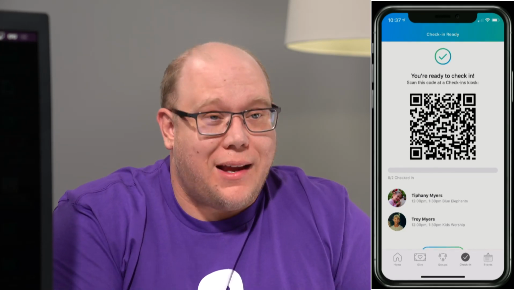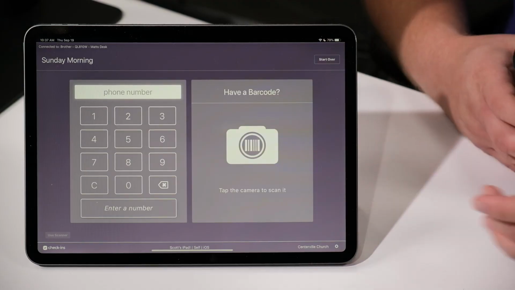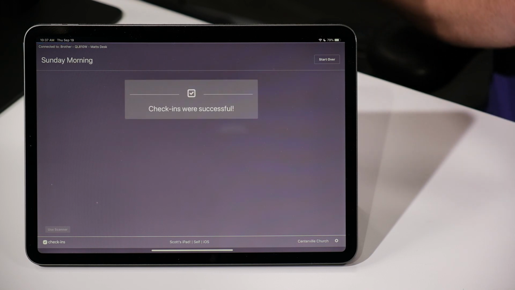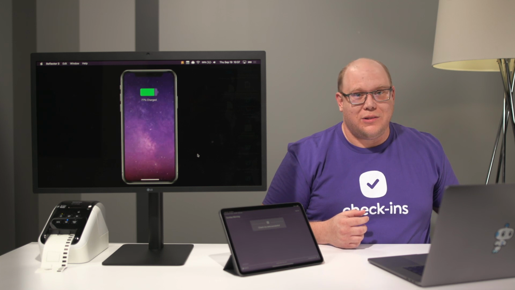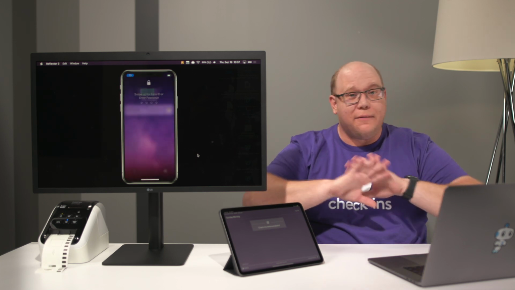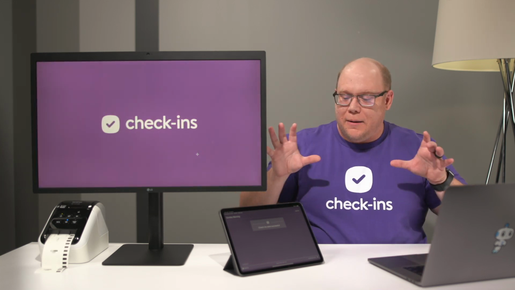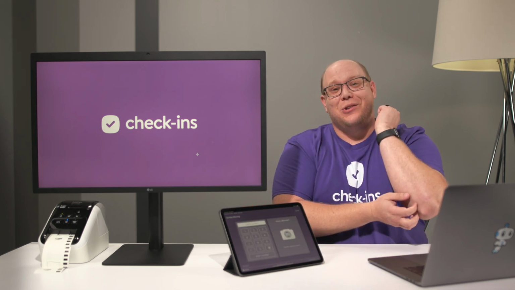Now, this is a magical QR code. This is a really cool one, because when you arrive to church and you scan this QR code, instead of having to do anything with the actual label, it's going to automatically print all of those particular labels, which is great. So you don't have to touch anything. So it's the fastest way to check in.